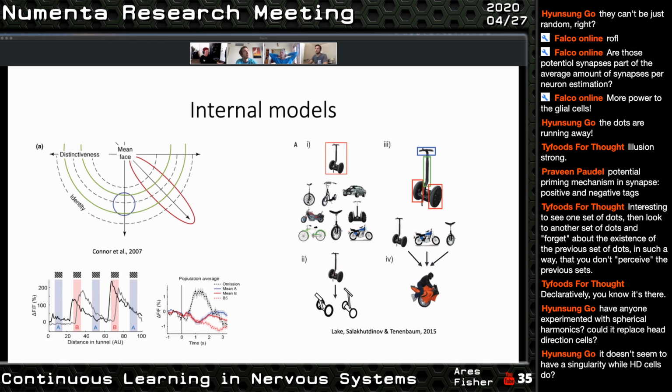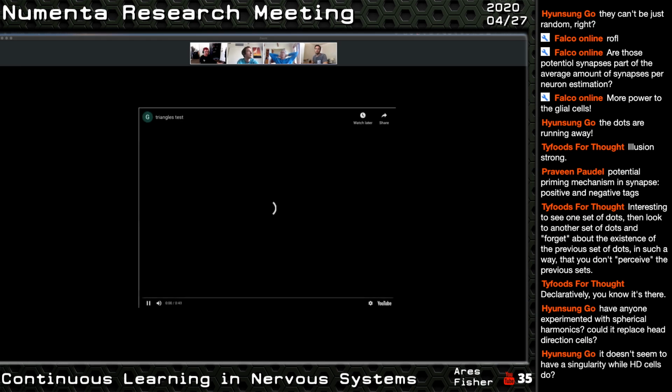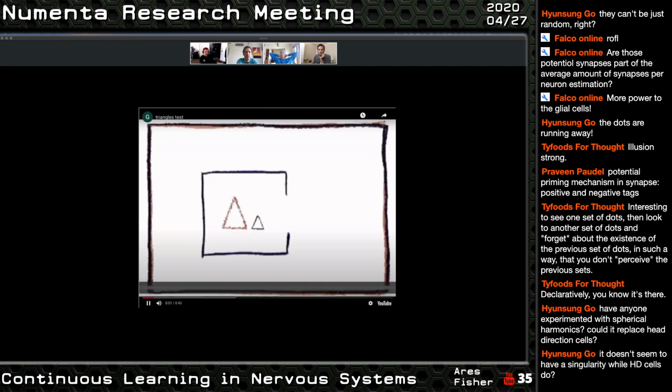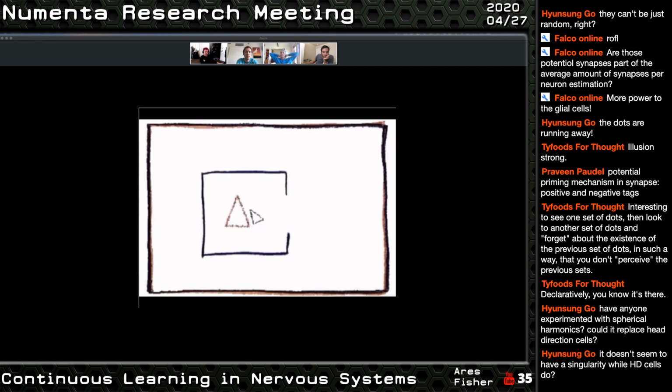And this is one of my favorite ever studies. This is basically biological motion in triangles, for example. Not only can you recognize biological motion, you can attribute intentions and even theory of mind to them. You could be like, oh, this is like a mother triangle or something. This is like a child triangle, and this one doesn't want to leave the room because it's scared or something, and then the mother triangle is encouraging it to leave.